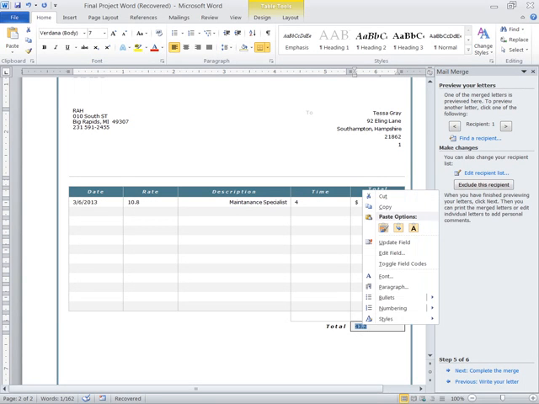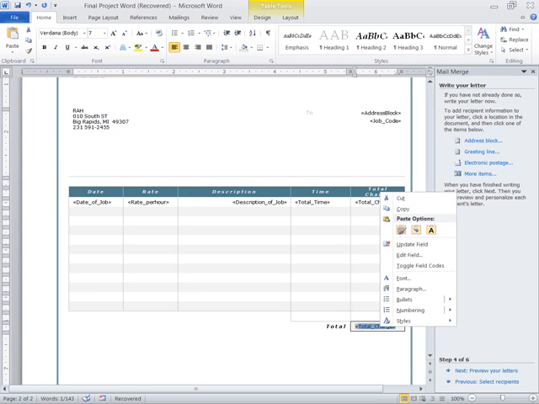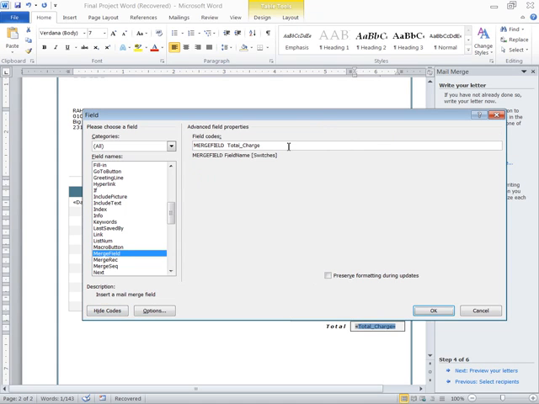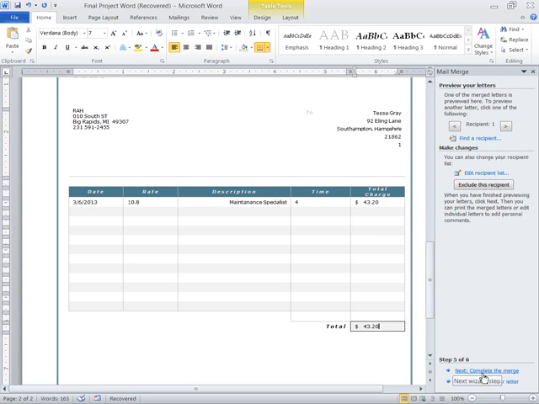Erase what I said. Go back to previous letter. Under total charges, wherever we want this formatted for currency, we need to right-click it, go to Edit Field, go to Field Codes, and insert here after this, Control V, and then click OK. When we do that, when we preview the letters, we will now see that each of these letters has the $, the decimal point in it.